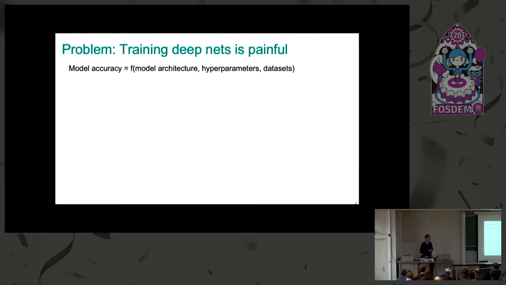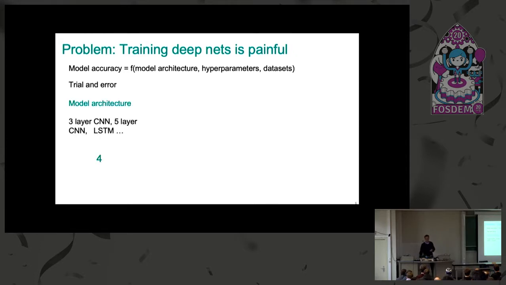The problem is, there are many problems, but one of them is that training neural nets is very, very hard. The accuracy of a model is a function of the architecture that you choose, like the number of hidden layers, what the components are of those. Depends on what the hyperparameters or the parameters for those models are. Depends on the data set. So it's kind of the hidden secret in data science that you have to do a lot of trial and error in order to come up with a model which is effective.